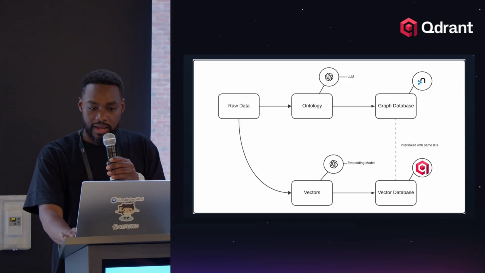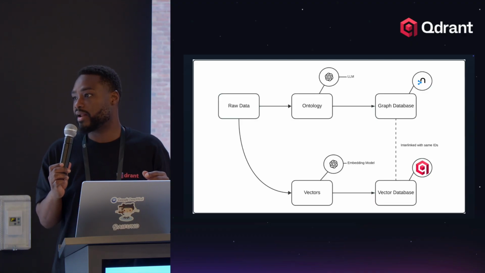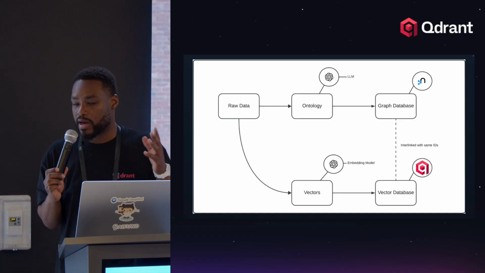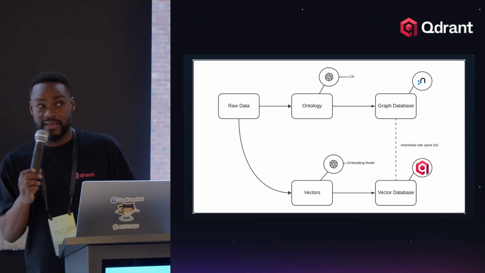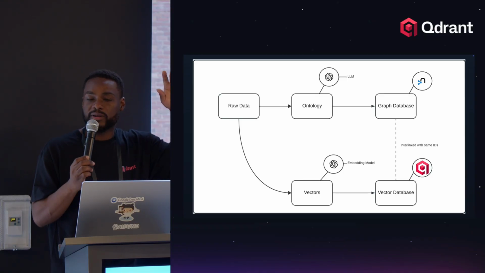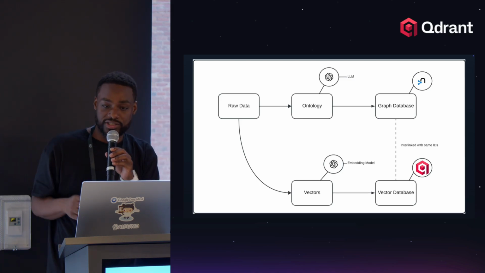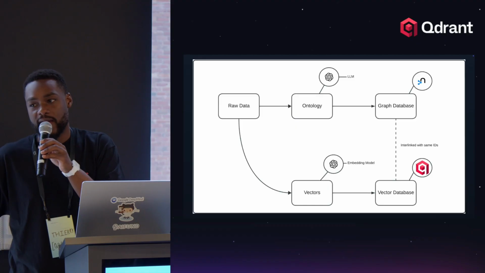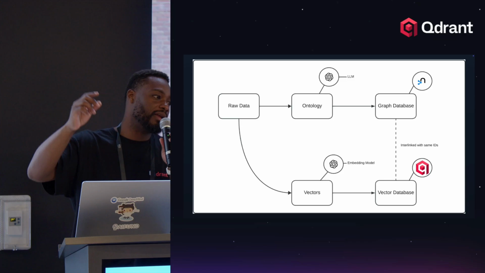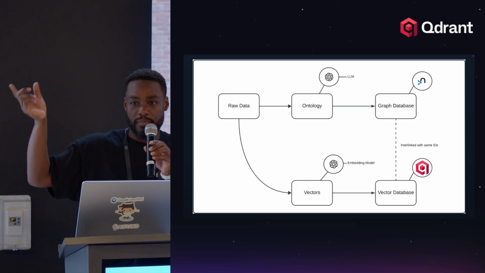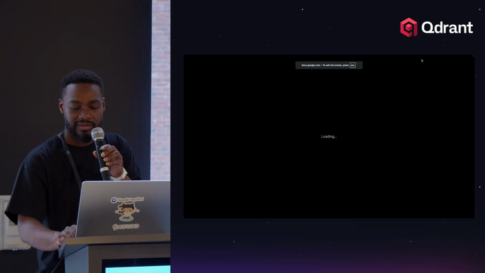So what you can do with Qdrant and Neo4j, this is a simple architecture graph, is take your raw data, create an ontology that's going to use some kind of large language model. You could use hierarchical, for example, or community of communities. Then we're going to send that to Neo4j. They're going to graph it up for us. Then after it's been graphed, we're actually going to send it to Qdrant, but we're going to link it based on the IDs of the nodes and edges. That way, we can combine the power of GraphRag with vector search. And then, of course, we've got our vectors via our embedding model so that we can embed both the document and the query, get them both out, and we can answer, hey, Bob is connected to New York via Carol because they both worked at that company.